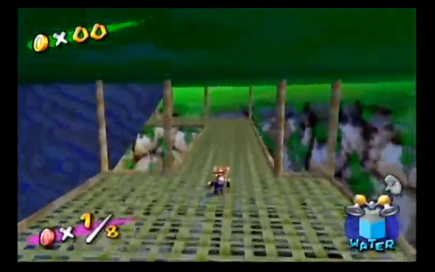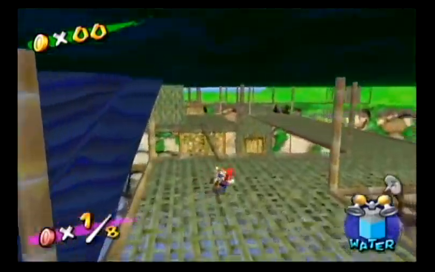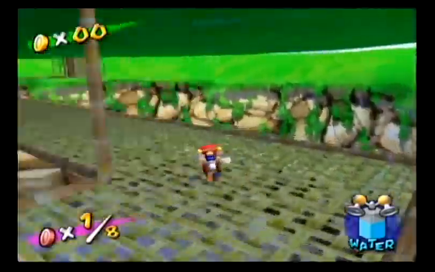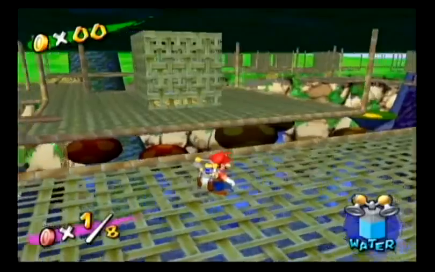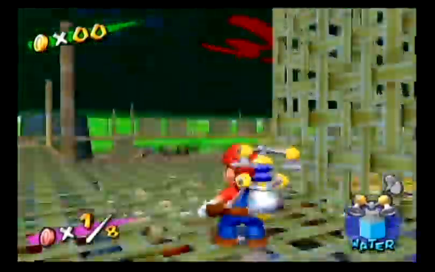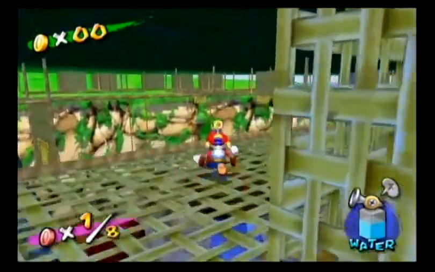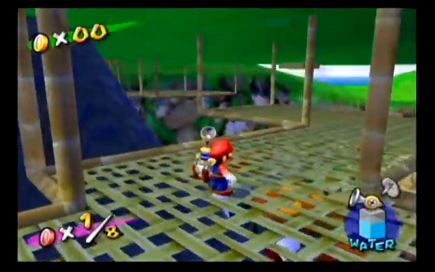Okay, there's also a dastardly hidden scribbled M somewhere down here that I'm gonna want to pick up before moving on. Oh, there it is. Man, 19 blue coins in the area. Holy crap. Okay.